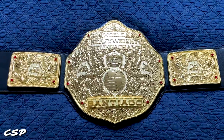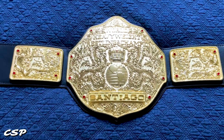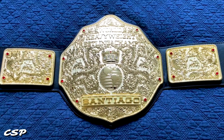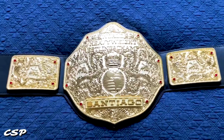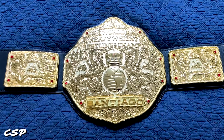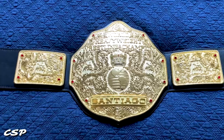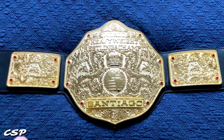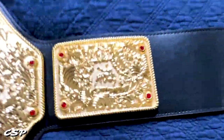Okay, so upon first glance, wow. I've always seen pictures and videos of this big gold from Fandu, and the amount of quality it already shows in pictures absolutely does not do it any sort of justice when you actually see it in person. So let's get into a nice little in-depth review of the platings and the strap. Let's take a look at the side plates first.